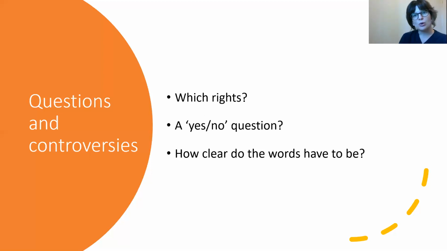The second question I've posed for you there is alerting you to a broader controversy about the principle of legality, which is: is it a yes/no question? What do I mean by that? I gave you an example before of legislation that could be read as either authorising detention or not authorising detention. So that's a yes/no question. And the principle of legality would presume that Parliament doesn't intend to deprive a person of their liberty unless it says so very clearly.